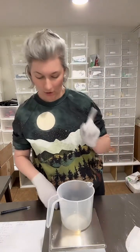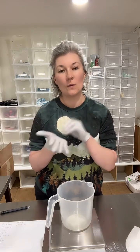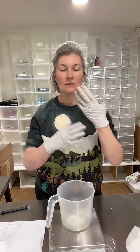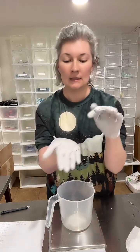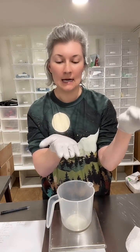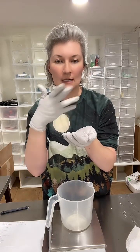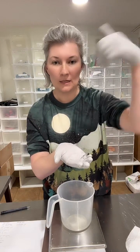Okay, so sugar scrub. This is an emulsified sugar scrub, a blended oil scrub, I guess you would call it. If you've ever had a sugar scrub where you open up the jar and there's a layer of oil on top and your sugar's on the bottom, it's not like that. The sugar and the oil are all blended together, so it stays blended. So when you scoop it out, it doesn't drip, so you don't have drippy stuff.